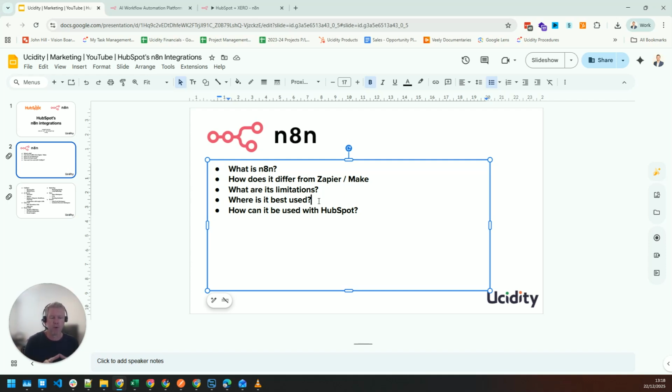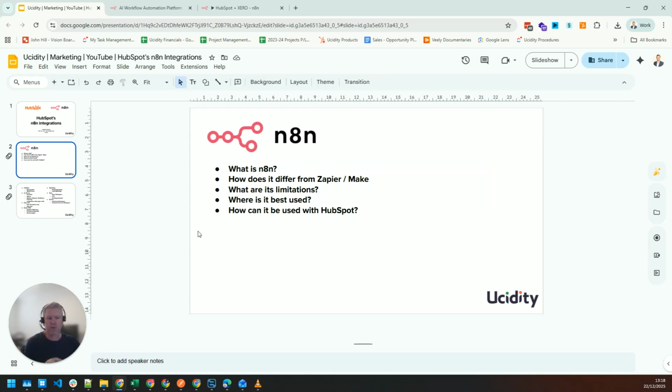The other area where it's used really well is that you don't want to be spending tens of thousands of dollars getting a whole API middleware built, and you want to have control over the cost of running these types of integrations. So I would say overall, it's used really well in smaller businesses, and up to medium-sized businesses, it can work really well.